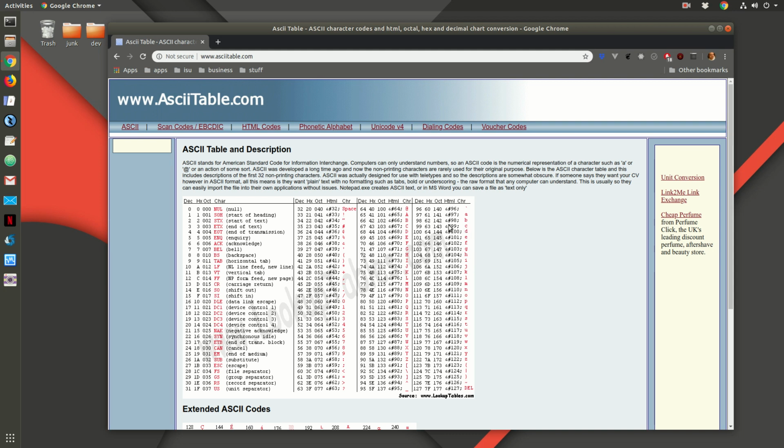All right, so notice also that the uppercase A is the decimal number 65, but the lowercase a is a different number. That's the decimal number 97. Okay, so there is a numeric distinction in terms of the computer's understanding of what we're typing. There's a numeric distinction between an uppercase and a lowercase letter.